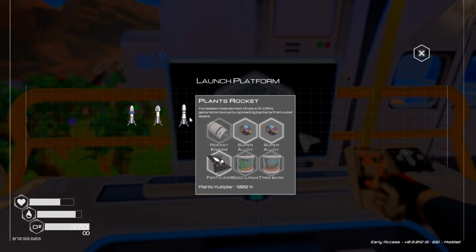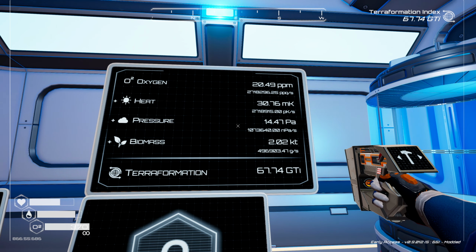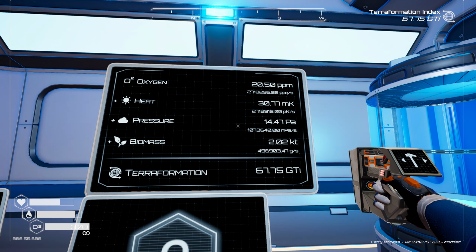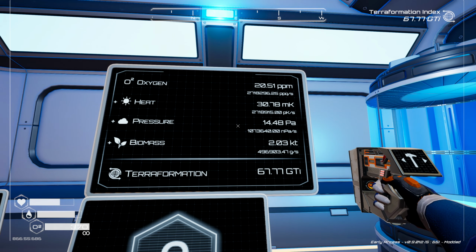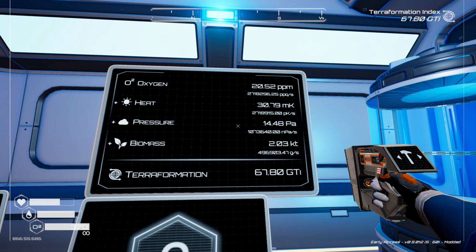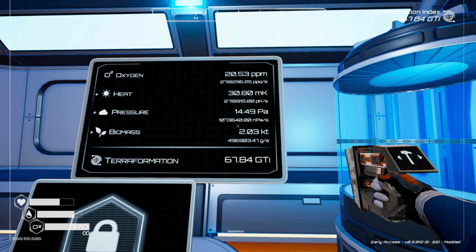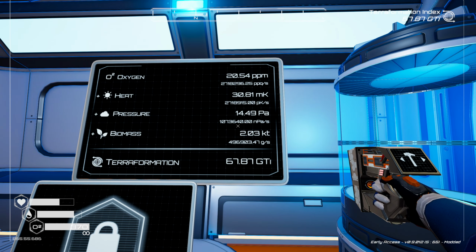But plant multiplier, what do the multipliers look like? Oxygen is 2,718,000. Heat is 2,718,000. Oh, the symmetry people. Did I get that right? I did. And then pressure is 1,773,000. And biomass is up there.